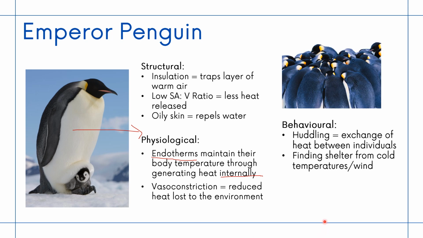And lastly, we have behavioral adaptation. So if you've ever seen penguins do this, they huddle around in a group like this, and they're exchanging heat between individuals, so they're sharing that heat. So you might have experienced this on a really cold day. When you're out with your friends, you might stand really close together because it's a lot warmer to stand really close together and share each other's body heat. Another behavioral adaptation might be finding shelter from the cold temperatures or wind. So this might be under rocks or in some sort of cave, that kind of thing.